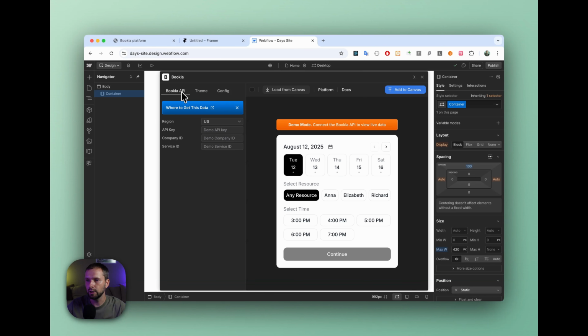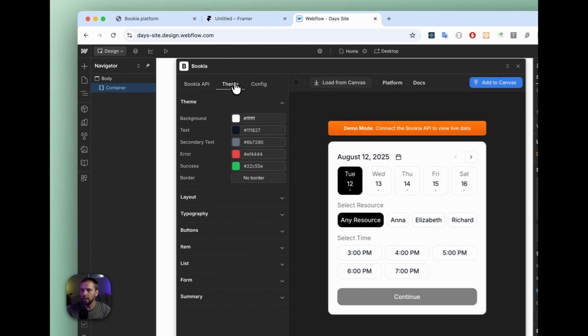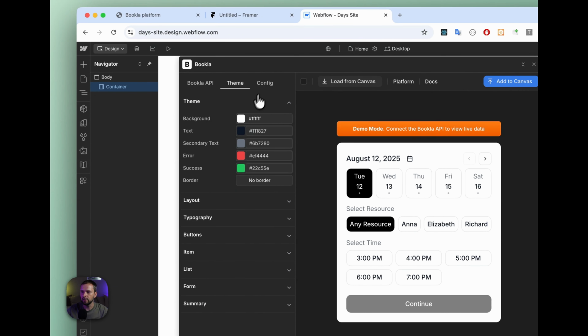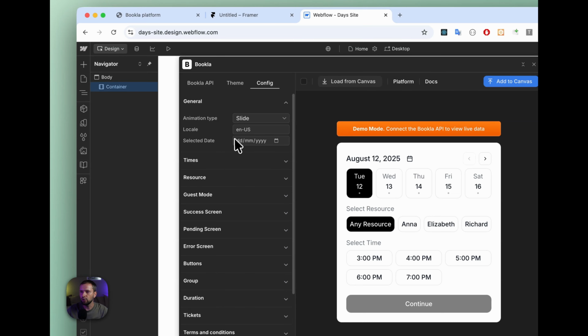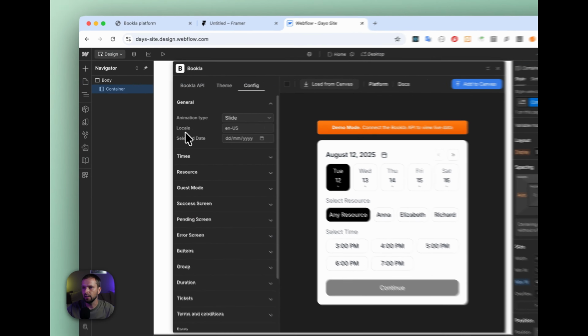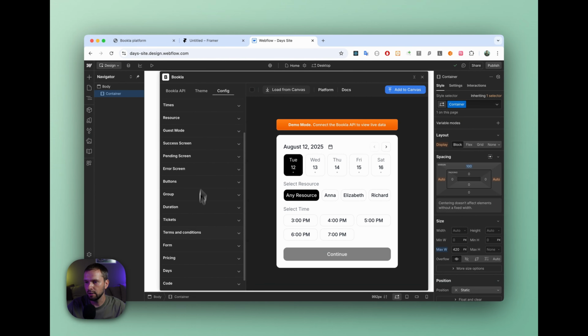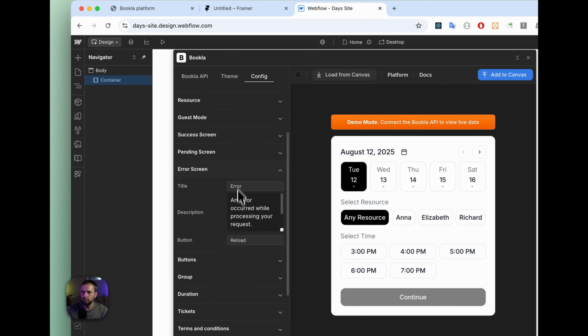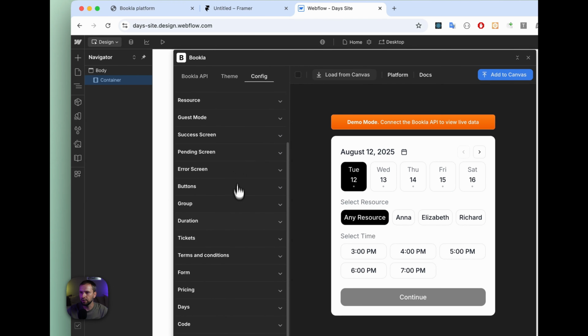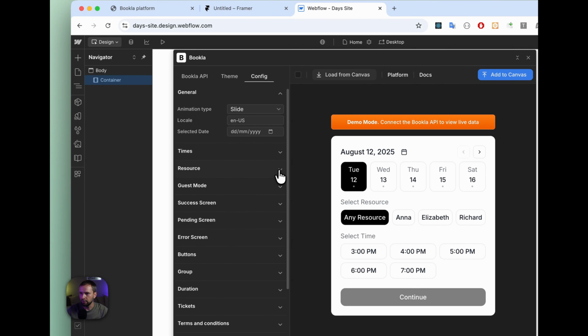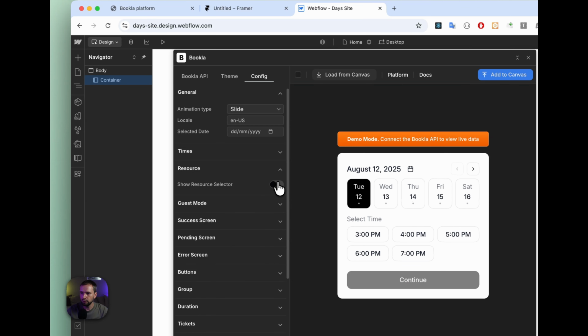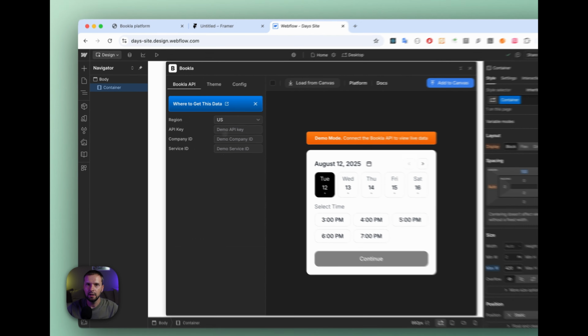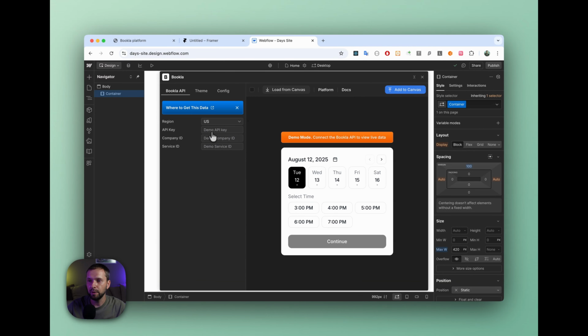For example, in Bookla API is only the Bookla related API key, company ID, service ID, and in theme you can customize the colors, and in config you can customize animation, locale, and a lot of different texts. And for example, for the resource we don't want to show the resource as we did previously. And now I will just copy and paste the same parameters as we used previously.